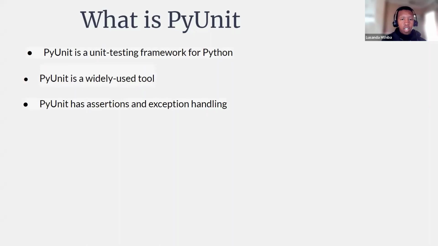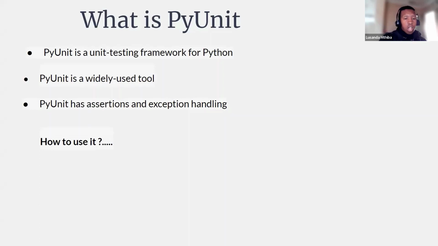PyUnit has assertions and exception handling. That's what is important about PyUnit. It gives us assertions, which are functions to test what you want to test, the way you want to test it.